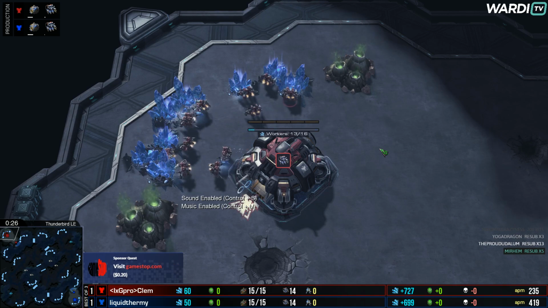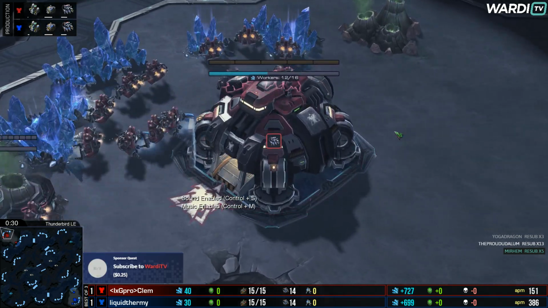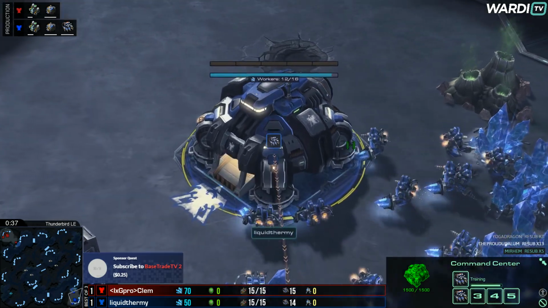Top left hand side, our red Terran player is Clem. And down to the bottom right, our blue Terran player from Team Liquid is uThermal.